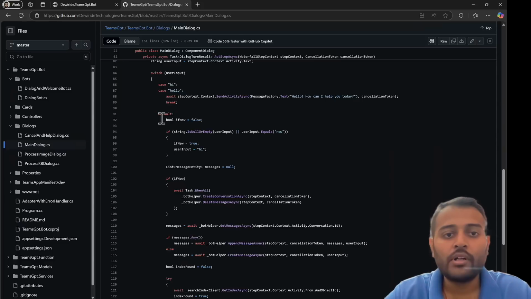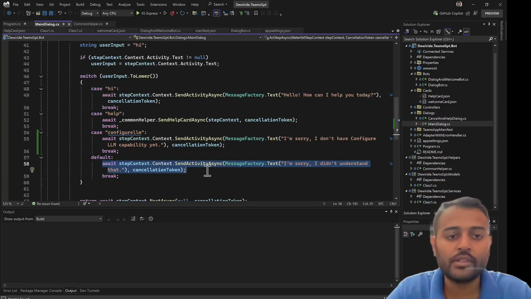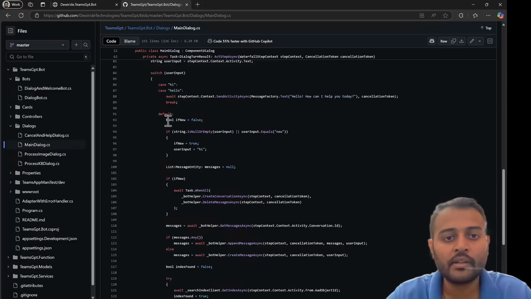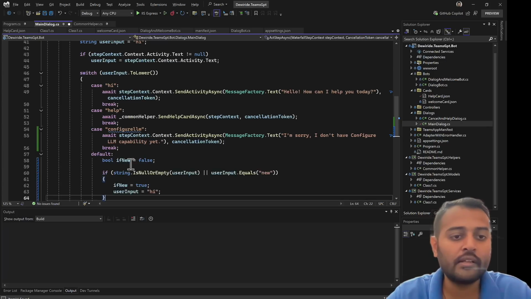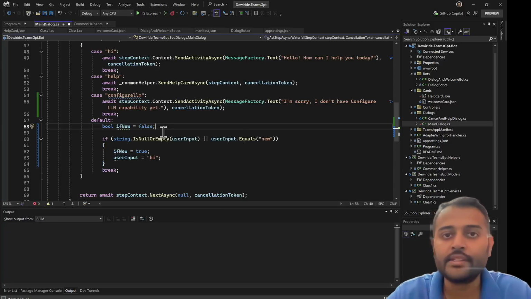On the default condition, we are going to implement all of these. So let me remove this for now. Let's add these two. This will let me know if the conversation is new, basically the user wants to reset their conversation or start a new one with a new conversation ID.